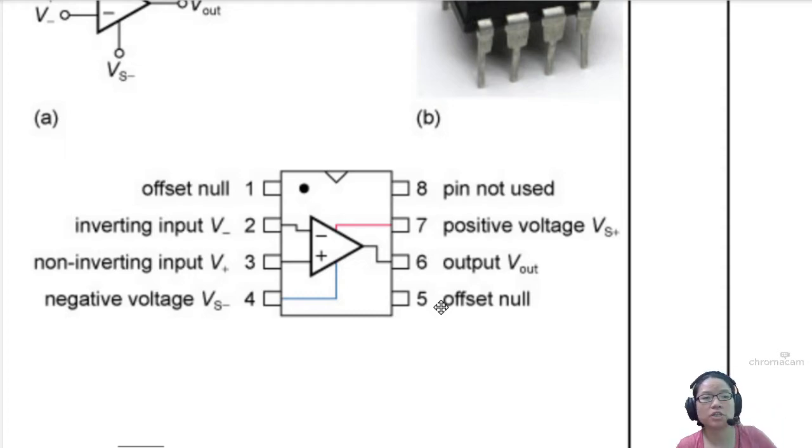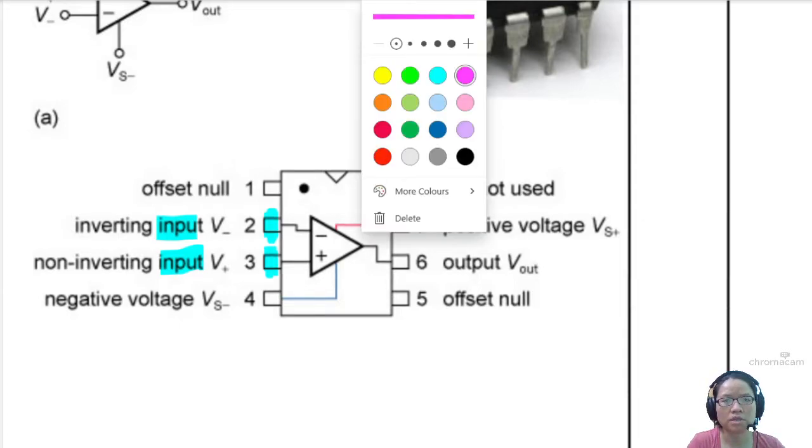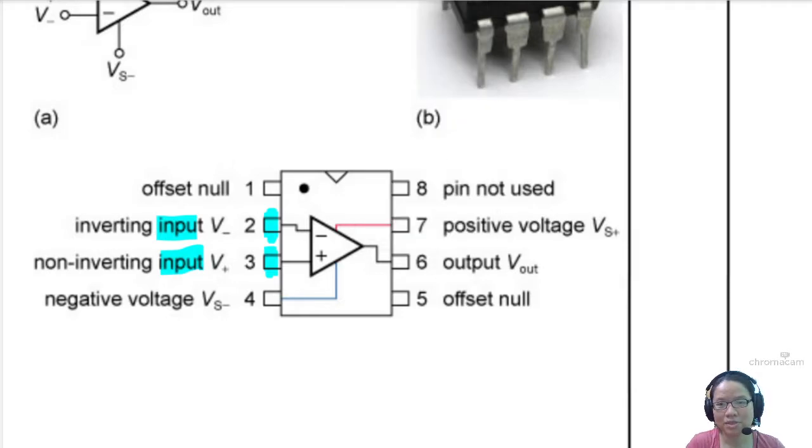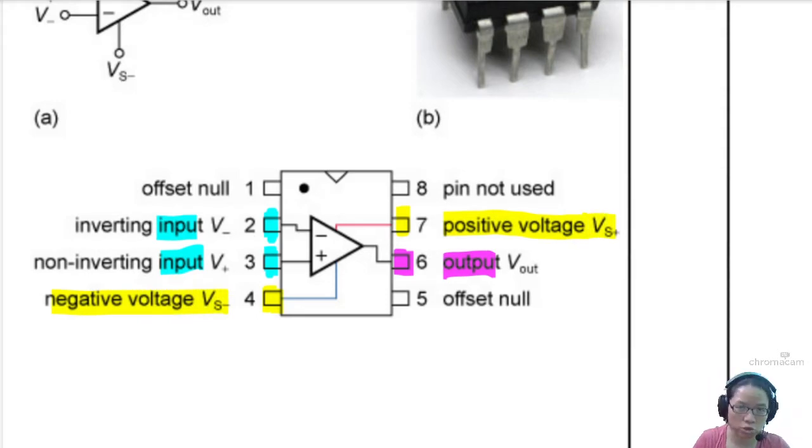The important connections are actually the other ones, which I will highlight now for you. The input, so these two are the input. And then we have the output. Of course, what goes in must come out. That's the universal law. So the output is here. And we have the supply voltage. These two are your supply. If we keep drawing like this, it will actually confuse people. Your supply voltage actually has a positive and negative power source.